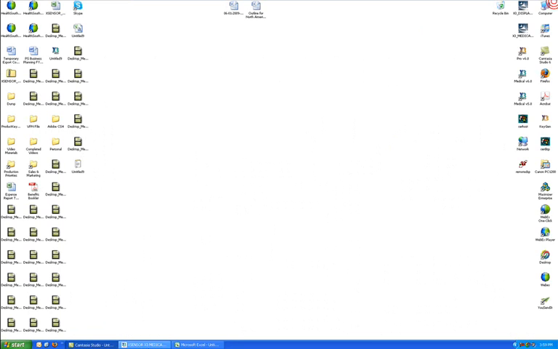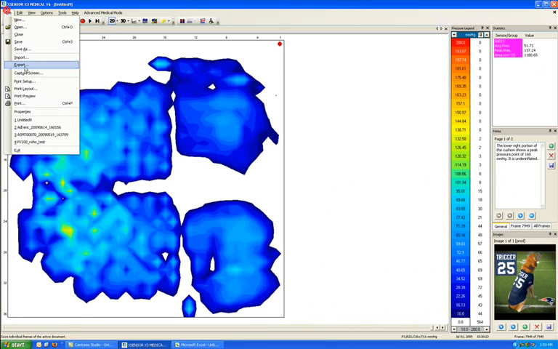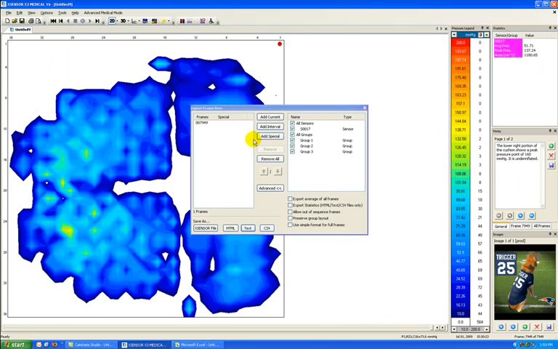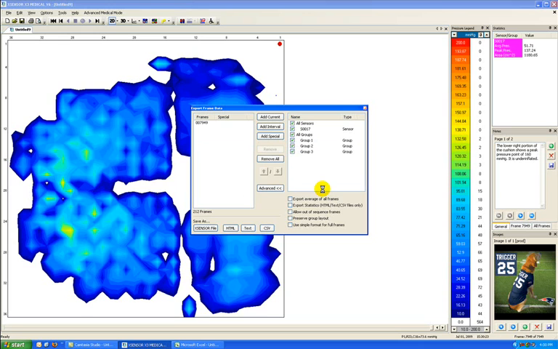Moving back to the software and back to the export window, I'm able to add special too. I'm able to add all frames with the comments, or I'm able to add specific frames. So say all frames where pressure value was above 50 millimeters of mercury for each group, as an example.